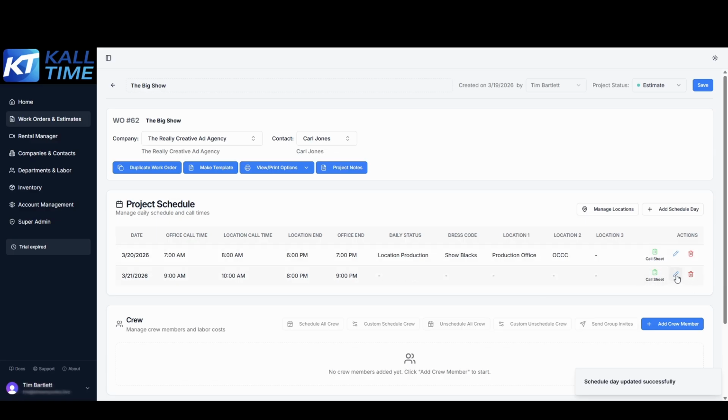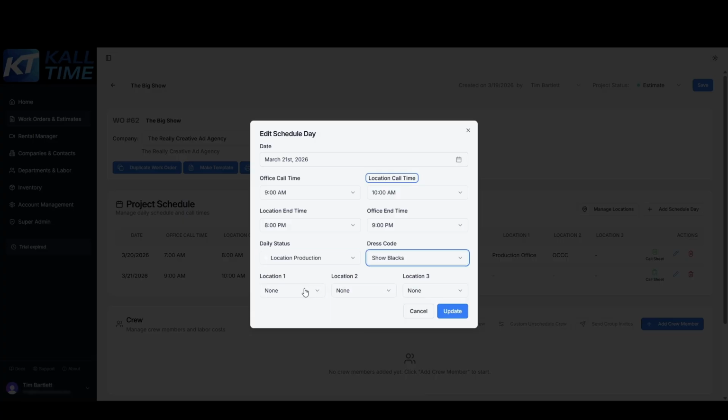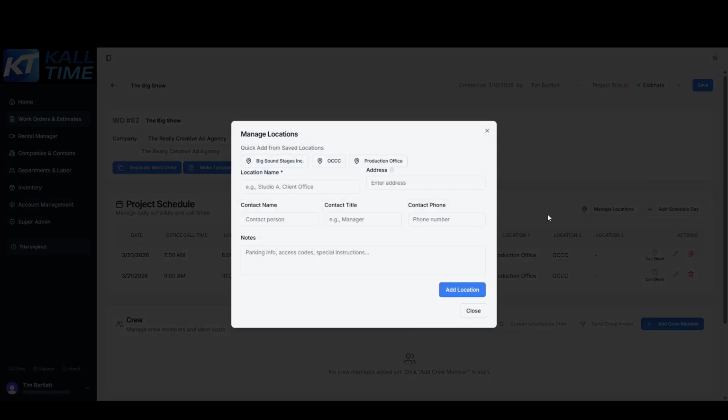So let's go ahead and do the same for our second day. Basically, it's the same info. If it wasn't, you could change it, no problem. Boom. I will point out the Manage Locations button right here. And so you can put in new locations, the contact name. It might be John in the stage, or John at the loading dock, and relevant instructions. These are persistent locations, so they're always going to be there. But locations are really based on the individual job, and they often change.